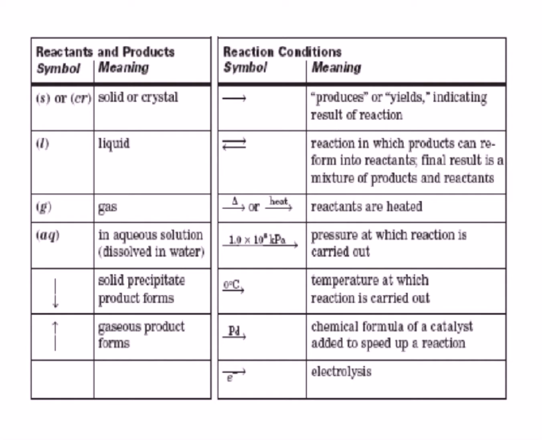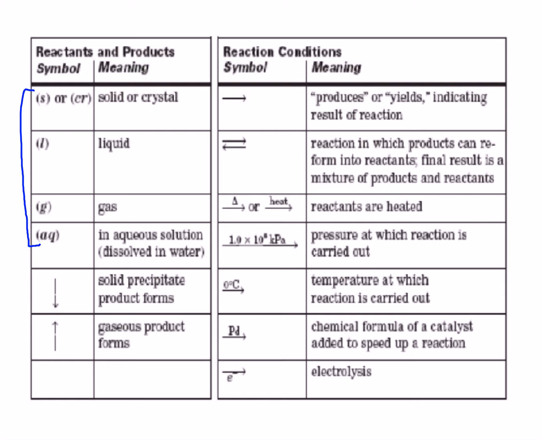We will utilize these symbols all throughout the year. Guys, the first four, these represent states of matter. They will come after substances as subscripts. You've probably seen certain examples already that we've had in the past that have had those. We didn't talk about them in detail, but now we are.